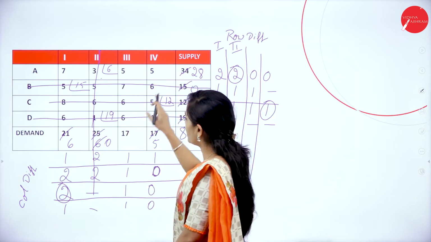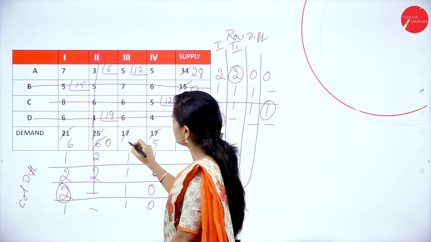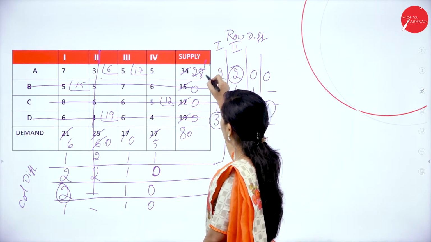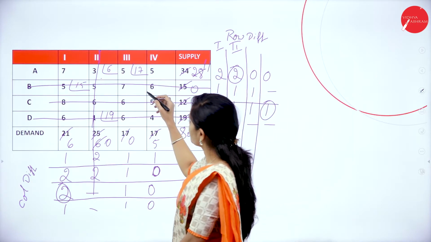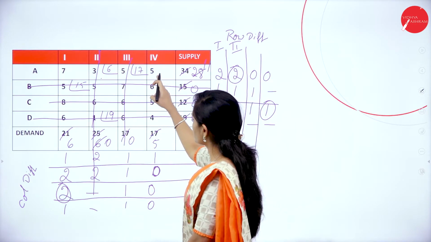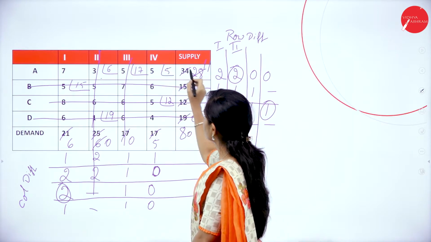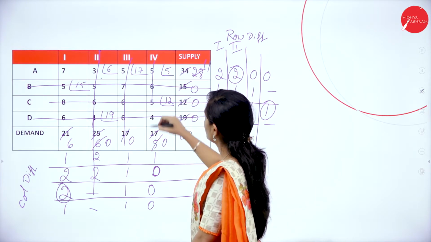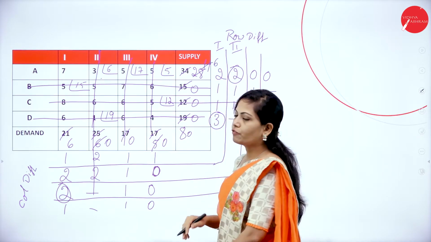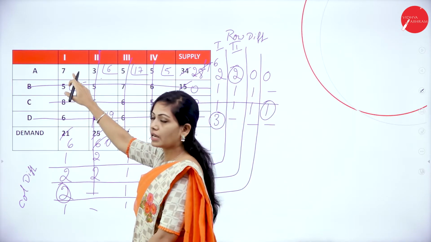You just check the supply value and demand value. I will allocate 17 rupees to this cell. It will become 0. And 28 minus 17 is 11. And you can cancel this. And the next least value is 5. So I will allocate 5 rupees to this cell. So it will become 0. I will cancel this. 11 minus 5 is 6. So finally we have one more digit, that is 7, the last digit.